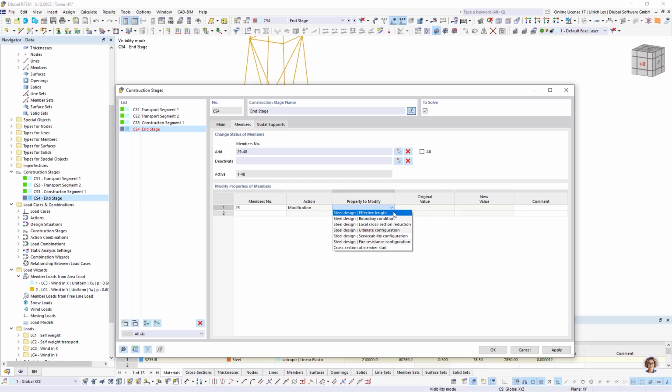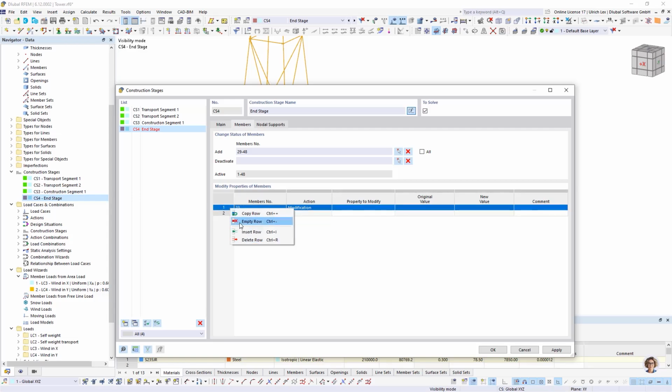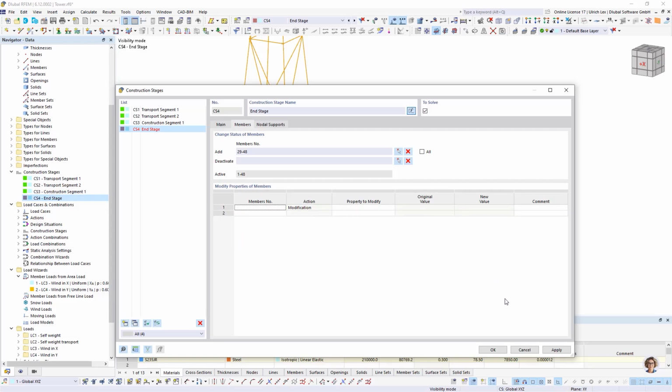Maybe the effective length, the ultimate configuration, or the serviceability configuration. That means when you have a different situation in the different stages, then you could modify it also. Today it's not needed, but I only want to show that this possibility exists.